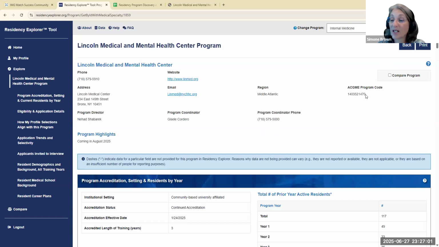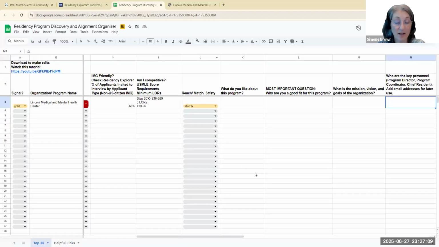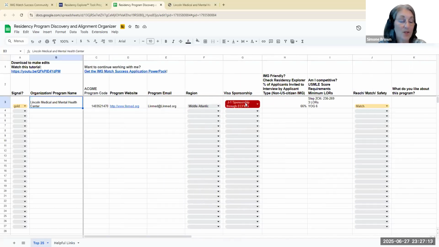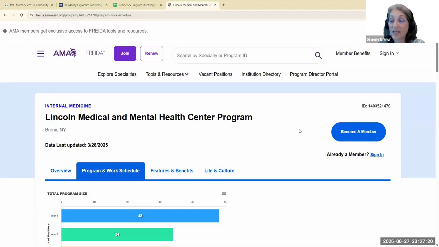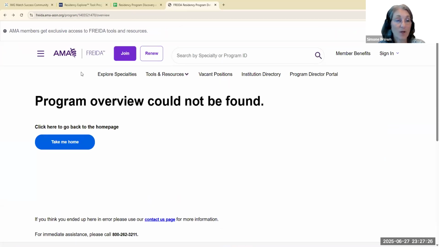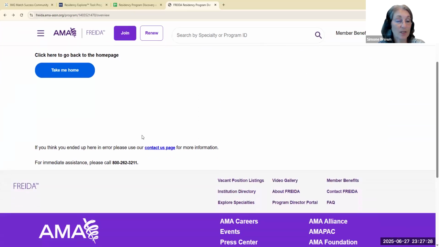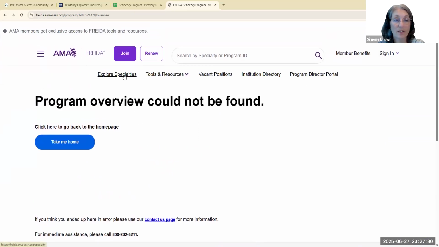And you definitely need the code, because here's a good thing about having the code. If you will store it here in the program code, then later, let's just say you're going to FREIDA, it's really easy. Let me go back. If I want to explore, what am I doing?